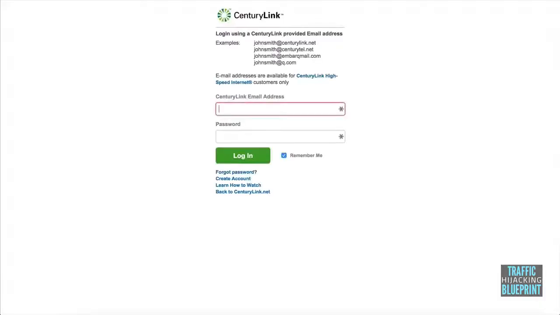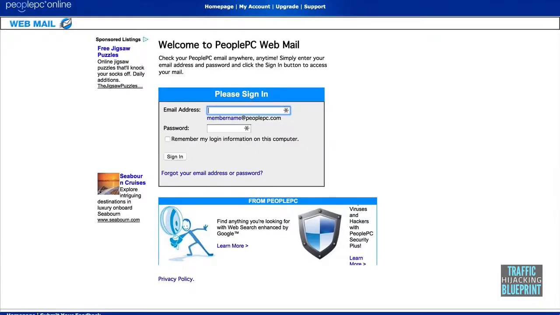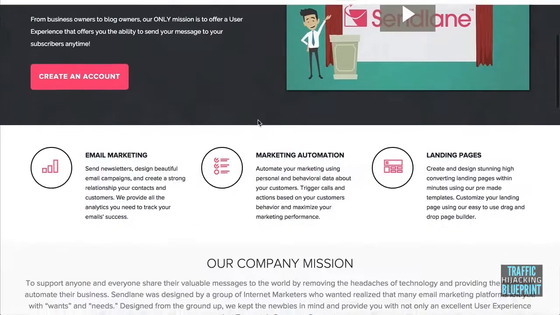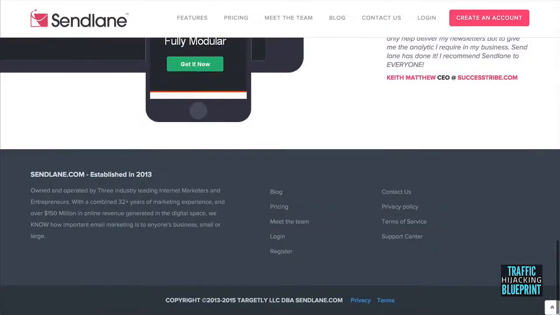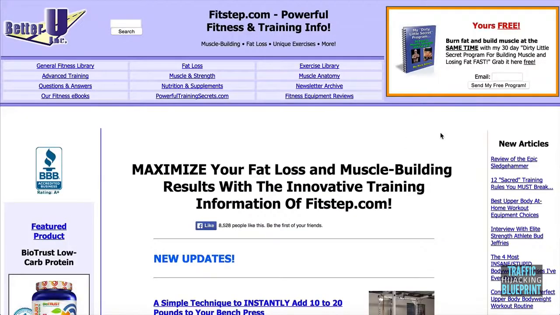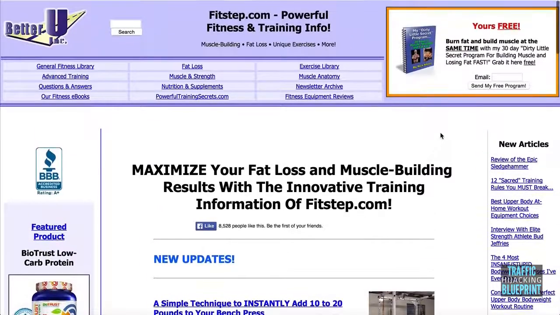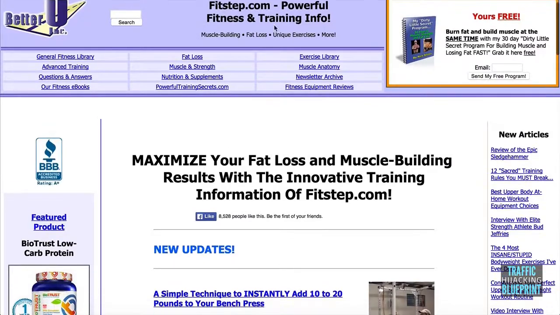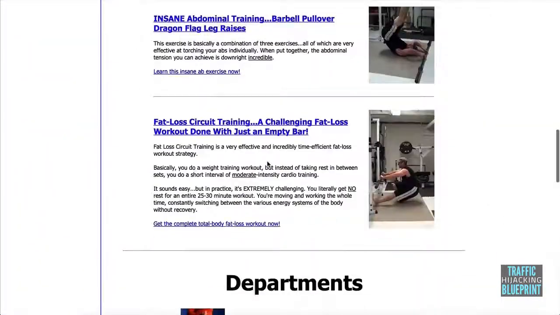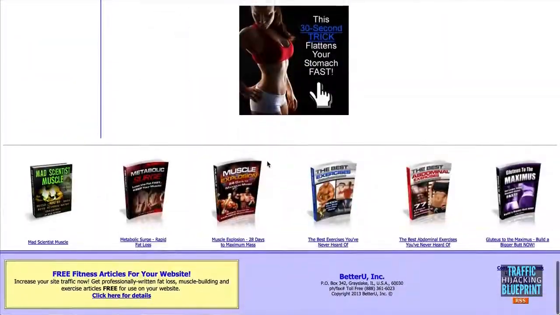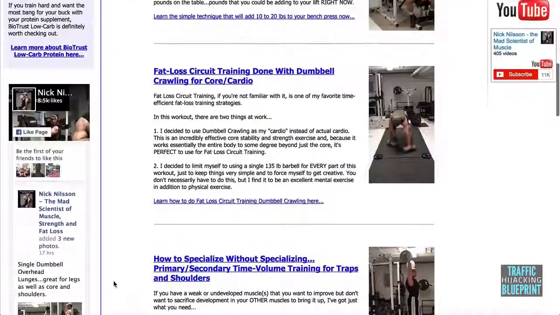Of course, some of these are basically just email providers, with people clicking on these emails, or maybe some ads in these email providers. So of course, we can't really put banner ads on these websites, but that's okay because sometimes that's just how it goes. For example, on this website, fitstep.com, powerful fitness and training info, you can see that it's something related to fitness. Alright, so let's take a look. Perhaps they have some banners here and they would also allow you to advertise on their website.